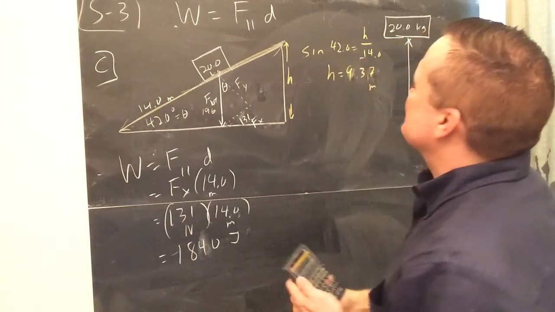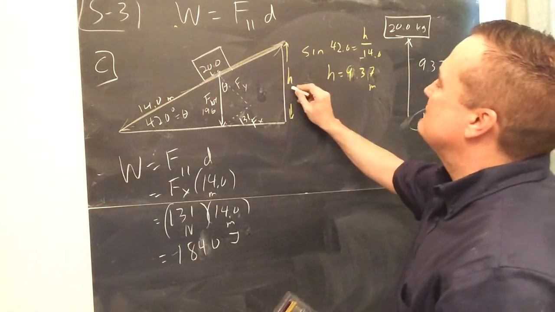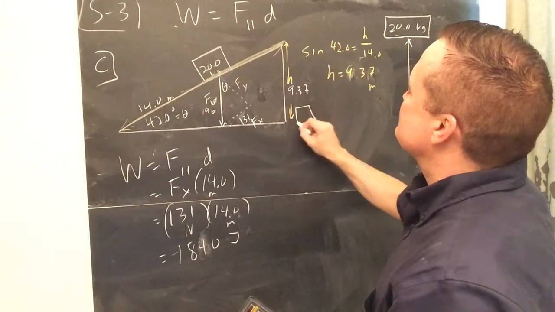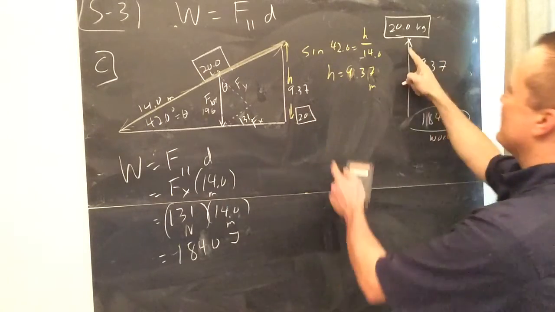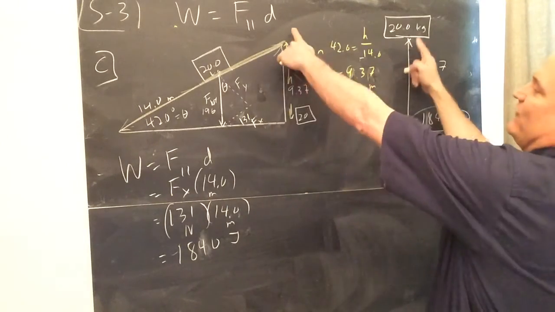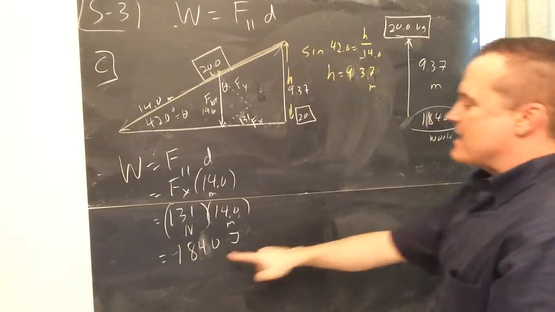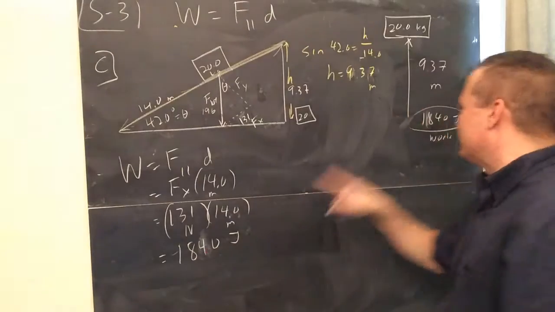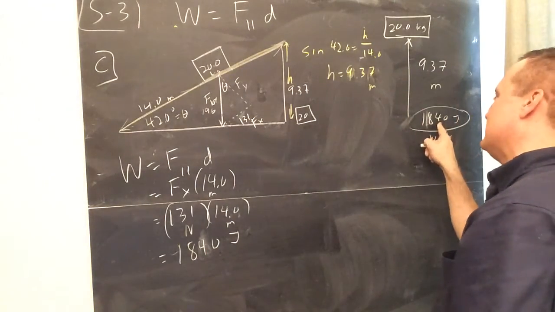Now, why is this interesting? Think about the problem I did right before it. 9.37 meters, and it's 20 kilograms. Remember the problem before it? 20 kilograms, we lifted up 9.37. Well, it's the same amount of work. They should be the exact same number. It's only because of sig figs. That one said 1830, and that one could as well have been 1830.